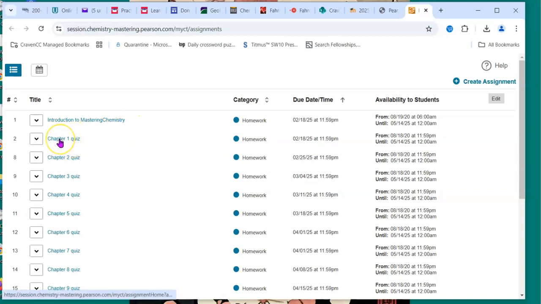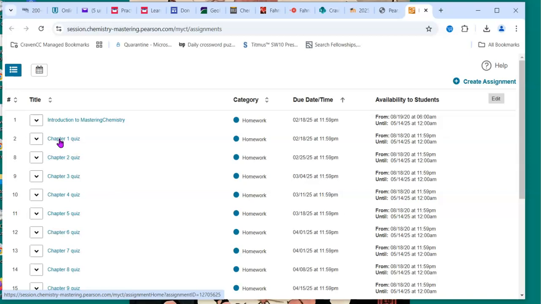So if you click open the chapter 1 quiz, you take the quiz, and you don't get 80%, you should consider retaking the quiz. Retaking the quiz requires me to go in and reset the quiz for you. So if you want to do that, you need to send me an email, tell me which chapter quiz you want reset. I'll reset it, then you can do the quiz again. Now, the only way it works is if the whole quiz gets reset.